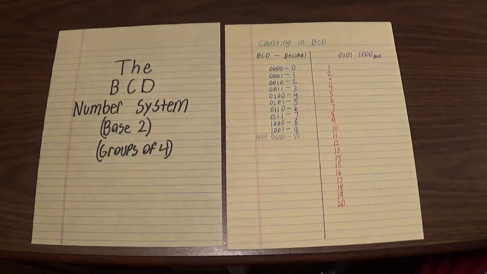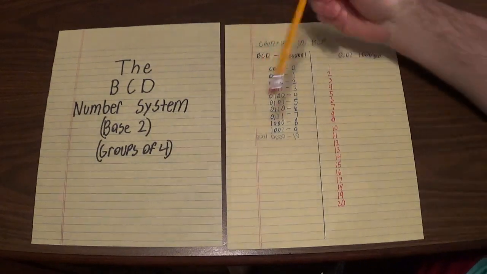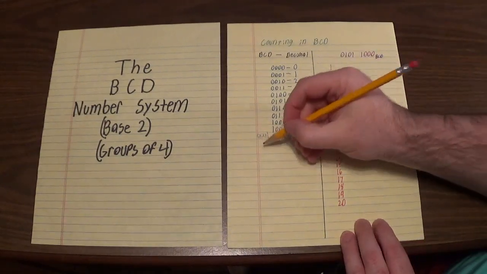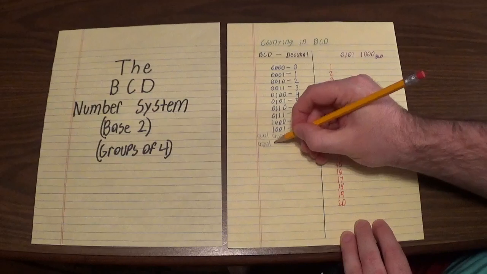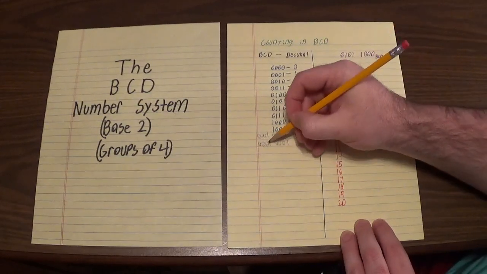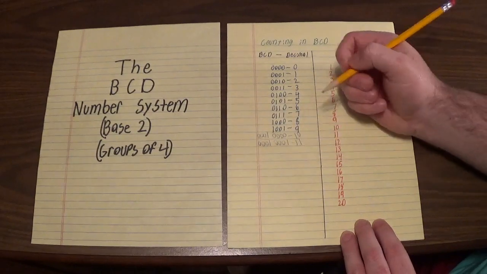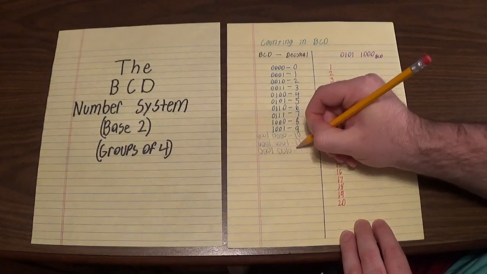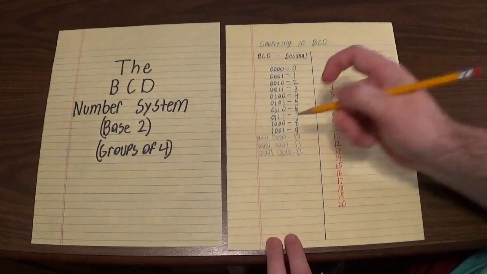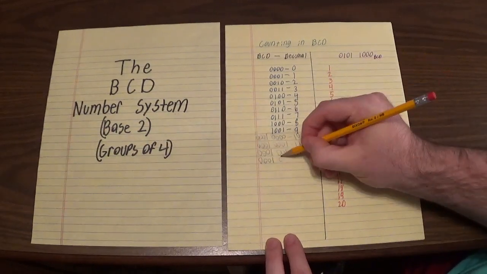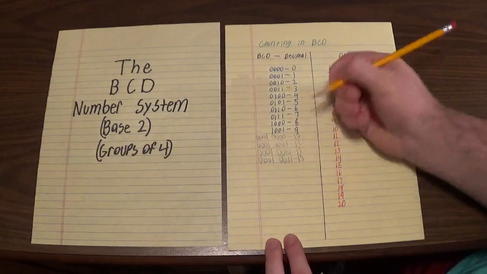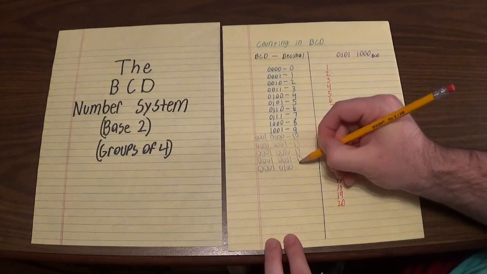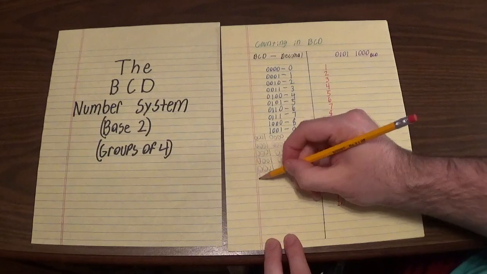So to write 10 in BCD, I would have a group of 4 to represent the 1 and a group of 4 to represent the 0. Alright, so for 11, this stays the same, 1 and 1. So that represents the 1, this represents the other 1 for 11. 12, this is still going to be a 1, 0, 0, 1, 0 to get 12. 13, 0, 0, 0, 1, 0, 0, 1, 1. 14, that's still a 1, 0, 1, 0, 0. A 1 and the 4 gives me 14.